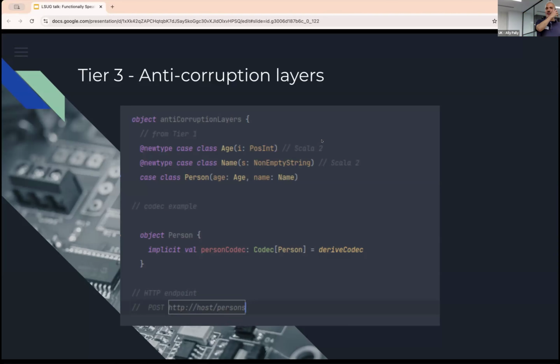So, for example, if you have a JSON codec built using the Circe library that is able to consume a JSON representing a person, then only a person that has, again, an age which is positive and a name which is a non-empty string can be passed in as an input to a possible POST person's endpoint in order to create a person within the system.